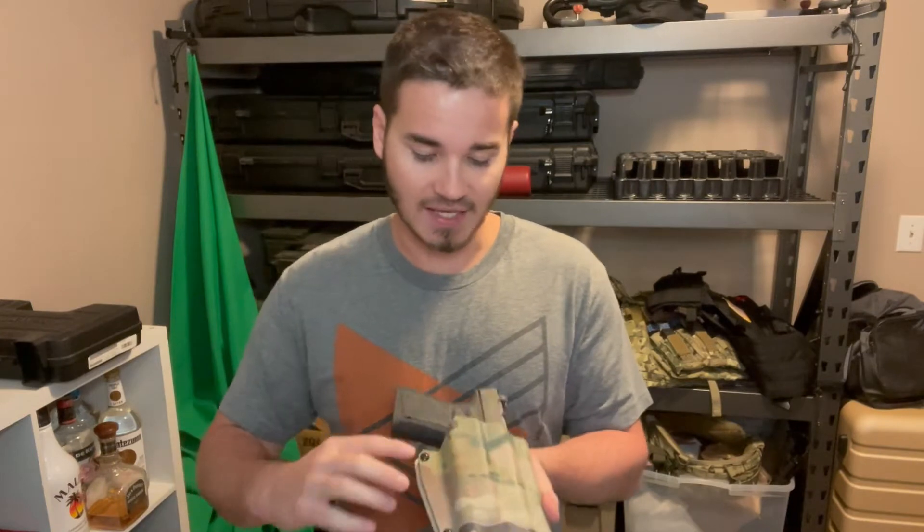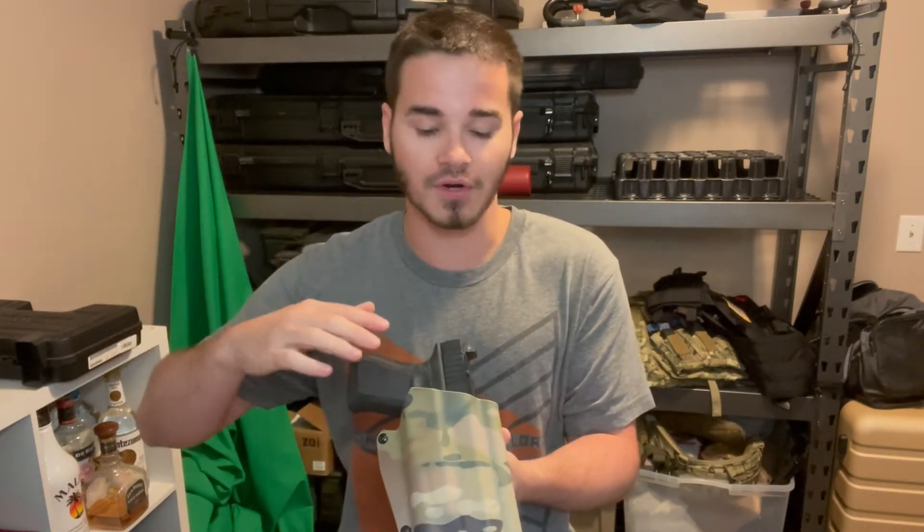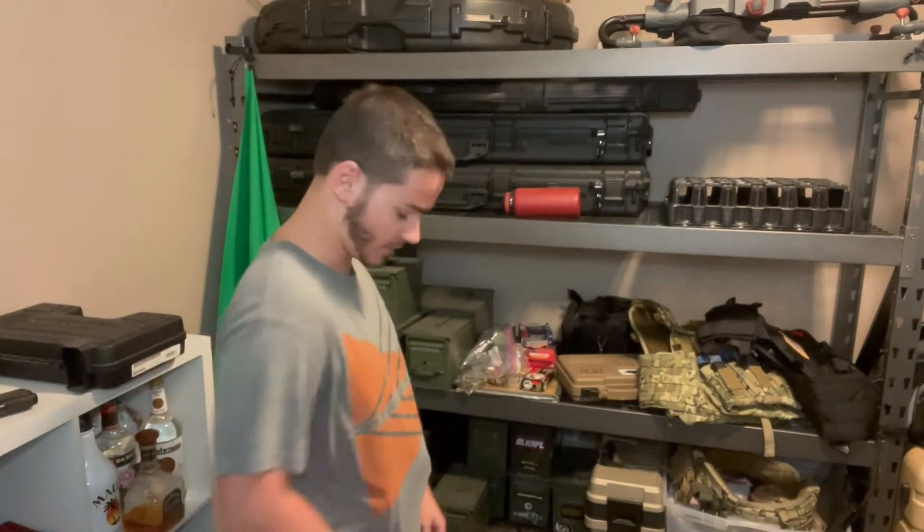I'm in the holster making market — pretty advanced stuff. I innovate; unlike a lot of people, I use Kydex and I actually put a retention screw to help you adjust the retention for your Kydex holster. A lot of people are starting to take up Kydex, but I use the most advanced equipment. One thing that makes us a little bit more unique at Next Gen Arms is the concealability of our holsters — as you can tell, you probably can't even see anything.